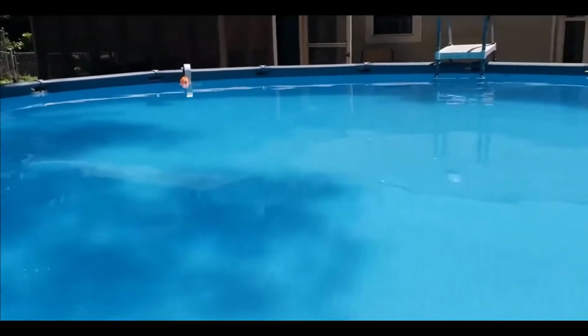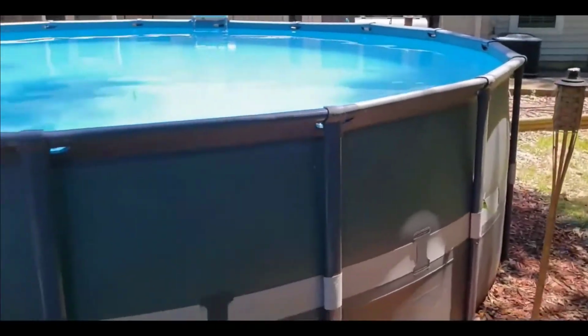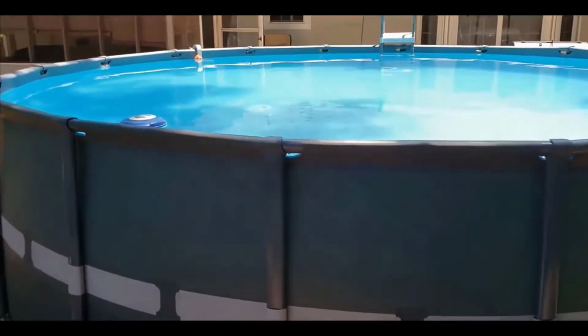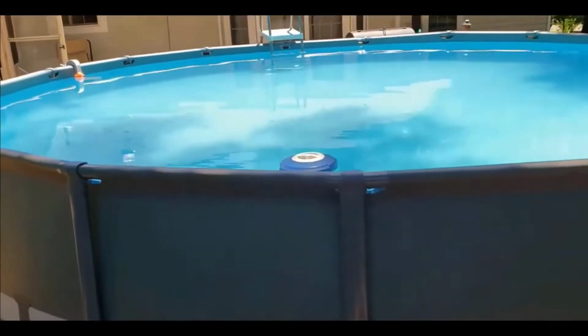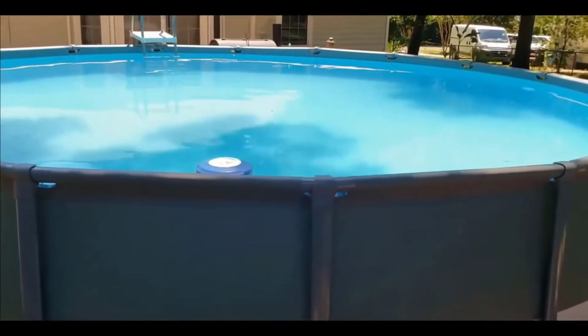One thing to keep in mind too is when you're not using the pool, it does come with a debris cover that covers the entire pool, and it goes on and off very easily too, which is nice. When you're not using the pool, I found it's helpful to keep that on to keep stuff from blowing into the pool itself and make it a little easier on the filter.